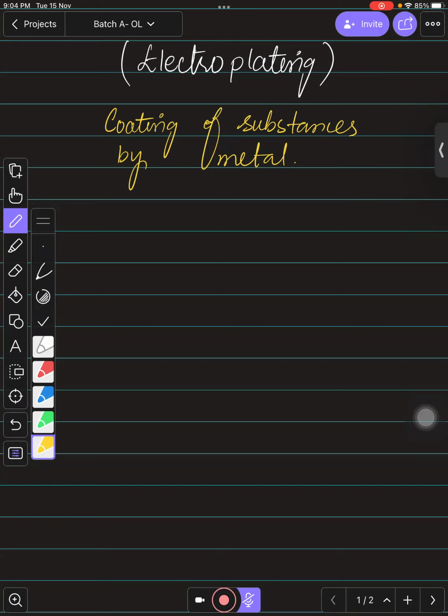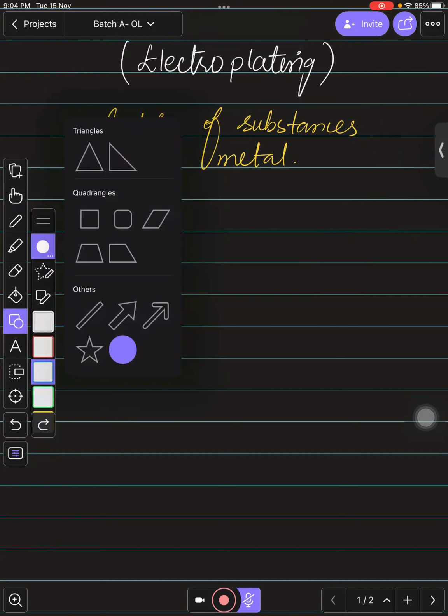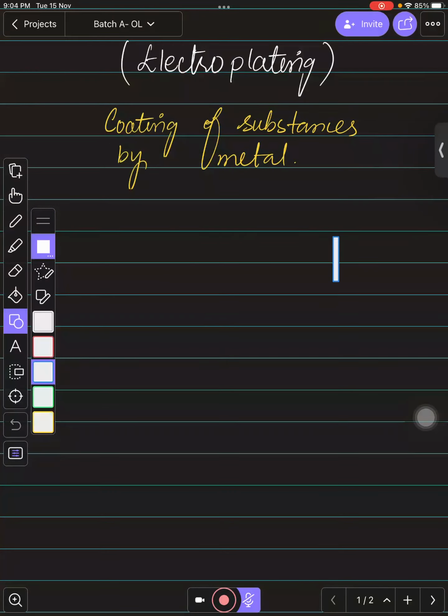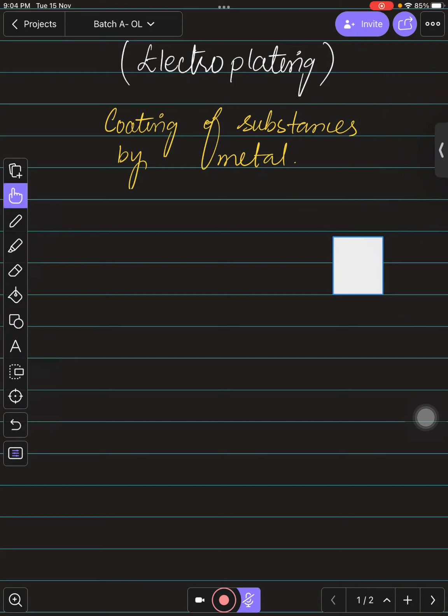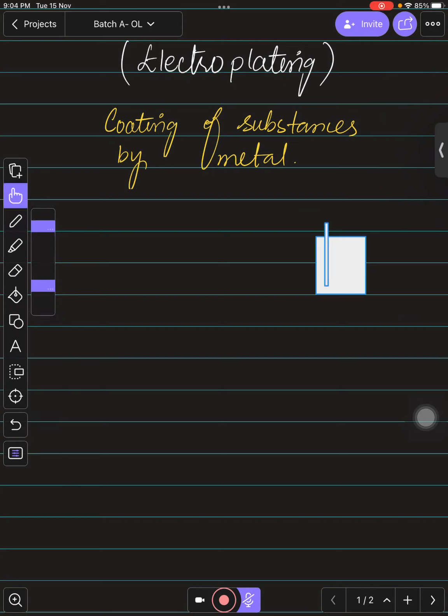Electroplating, right? So बच्चों, we know that अब तक हमने जितनी भी electrolysis की है, you need to remember this बच्चों, that in the electrolysis we have done so far, if any metal is forming, if copper is forming during the electrolysis, it is always going to form at the cathode. ठीक है ना? वो हमेशा कहाँ बन रहा था बच्चों? Cathode पर बन रहा था, because cathode always attracts what? Positive ions. Cathode is always going to attract positive ions.